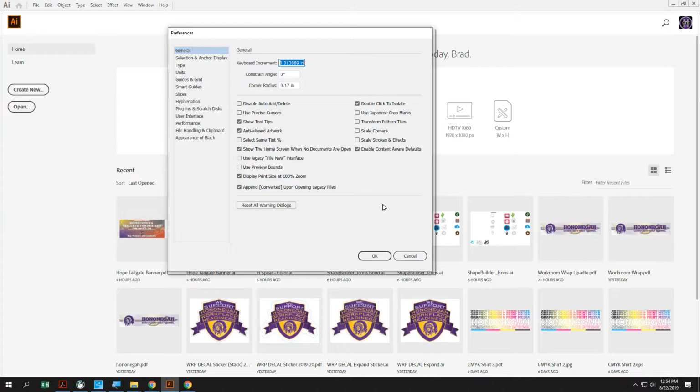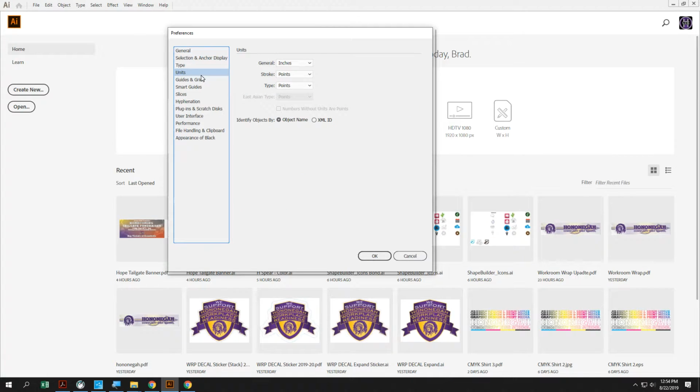The next thing that we do, if you're working down the list on the left where it says General, we're going to go down to where it says Units. Units will bring up a part of our preferences box. Yesterday, you were asked to change your document from points and picas to inches. There's lots of different ways you can do this. I know of at least maybe 4 or 5 ways, but this is one of them.